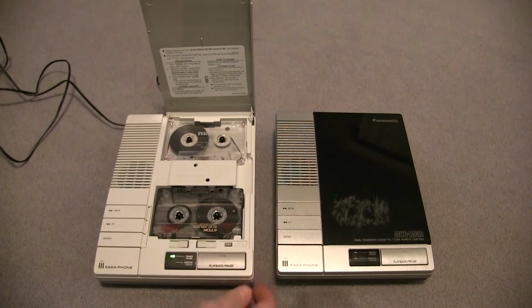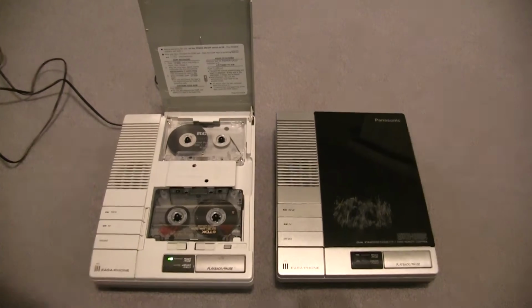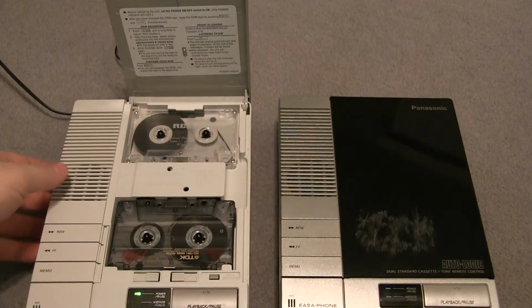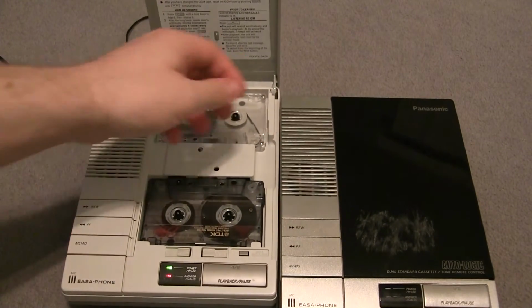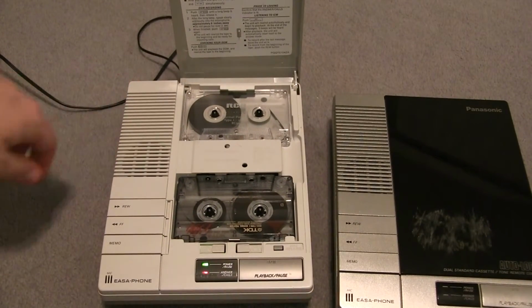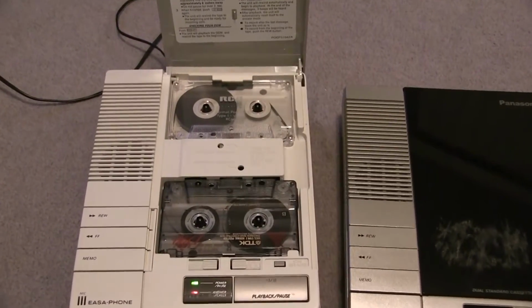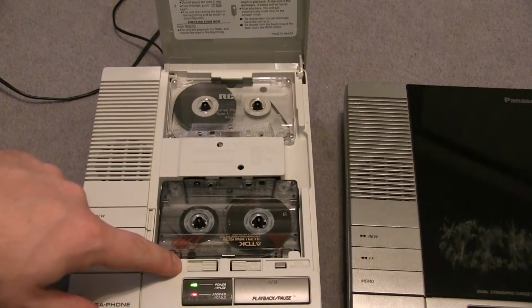You can power it on. It takes about 7 seconds and then you will hear the audible tone. So what we'll do is just record a really quick outgoing message. So what you'll do is press and hold your OGM record button.